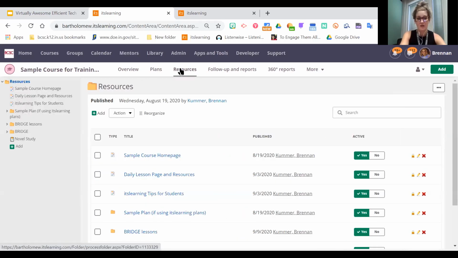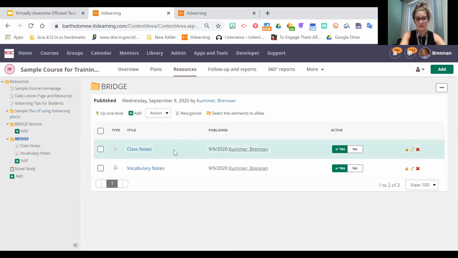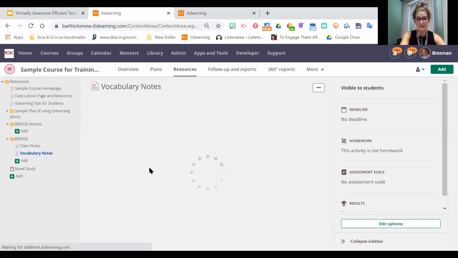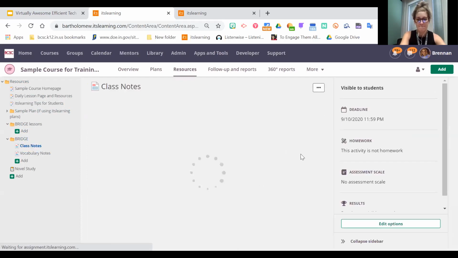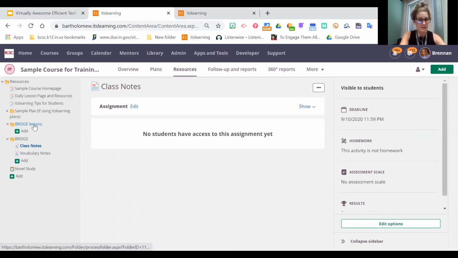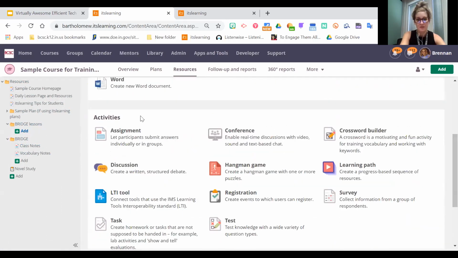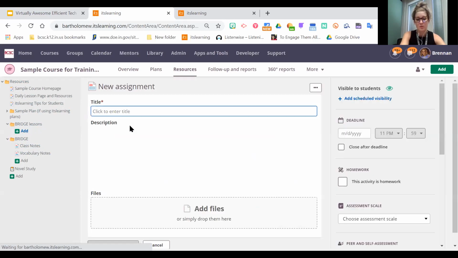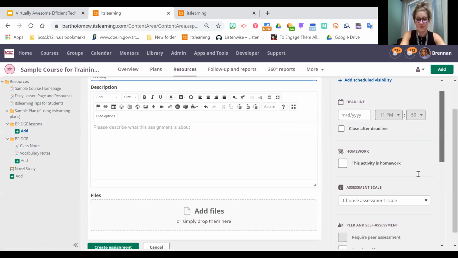The other helpful thing with course groups is if I have assignments in my course, like here's a couple of examples that I already made. Here's some note-taking activities. I don't think I've added the right permissions on this yet, but if I add an assignment, I can sort by that course group as well whenever I have their submissions.